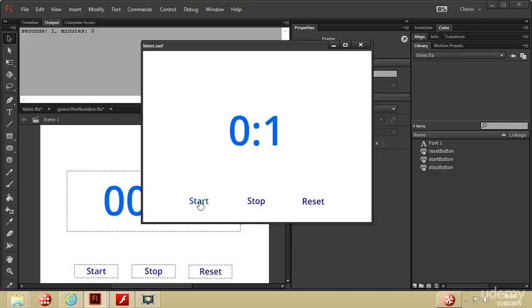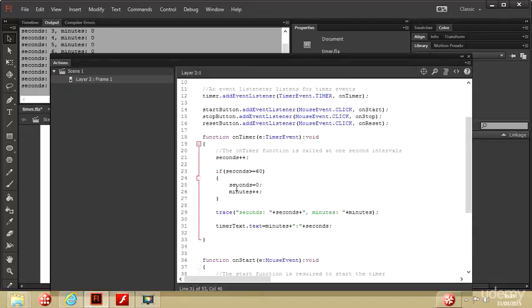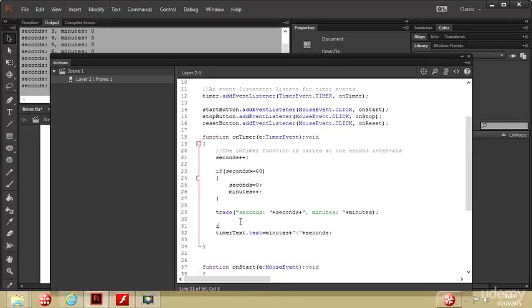I press start. Now you can see it's not looking quite right there. There's no leading 0 when the number is below 10. So to fix that, I'm going to have to put in another if statement.